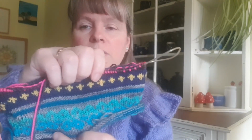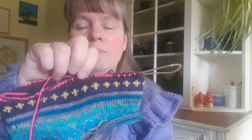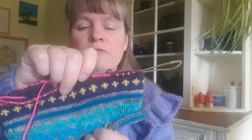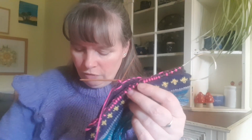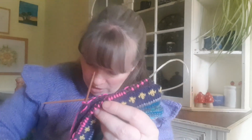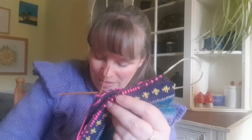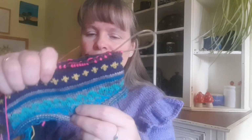So this is my scarf so far. I'm actually on my third pattern on here. I've done grey for the background here, then I've done navy blue here, and then this one's actually got a dark grey background. It looks brown in this light, but believe me, it's dark grey. And then there's three different colours of pink, which are going into the, oh gosh, it's a real mess in here. I think the cat might have found it and been playing about in it. I'm not going to pull that out just now. But anyway, you can see I've got started.